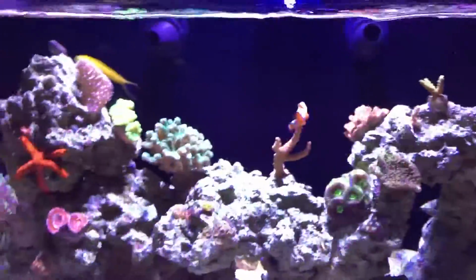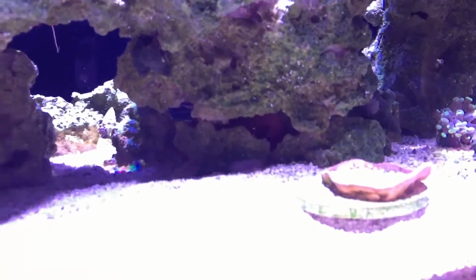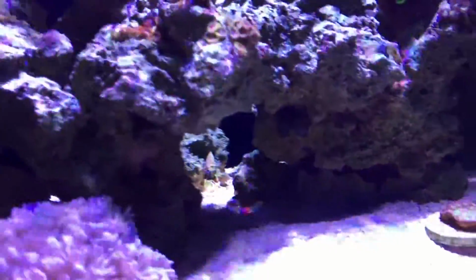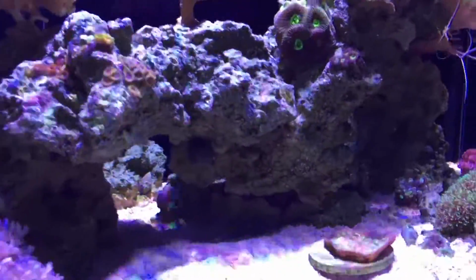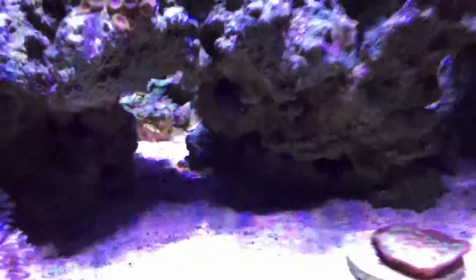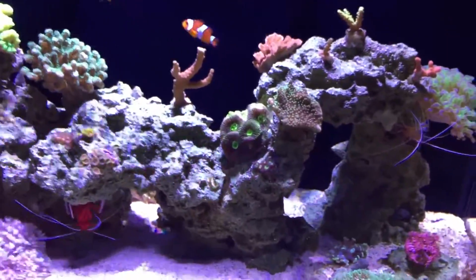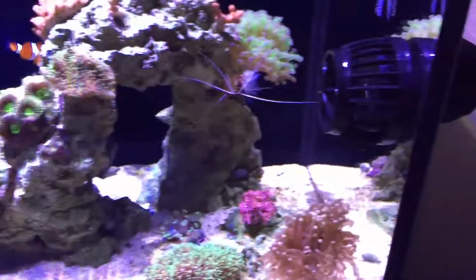As far as shrimp goes, we do have the cleaner shrimp in here, and then the fire shrimp, and that purple lobster right up in there. You can kind of see him right there. Like I said, guys, he pretty much hides in that cave, and I'll see him every once in a while. So, could I maybe not have gotten him? Probably, because he hides so much, but it's whatever. He doesn't take up any space, and he probably helps keep the sand bed a little clean.